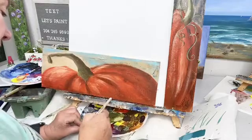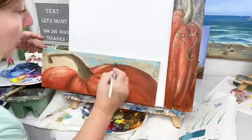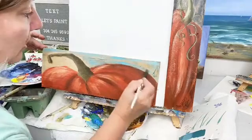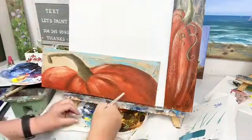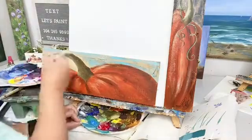So I'm just painting this background, taking my brush and just getting some color on my brush. I didn't mix very much because I didn't know what color I was going to use. So I keep having to go back in and mix some more.